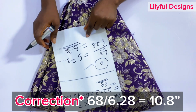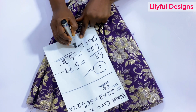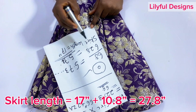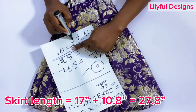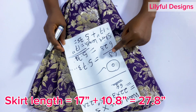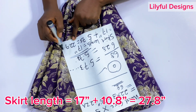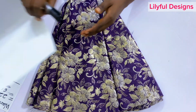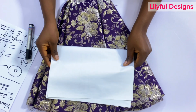So to get the skirt length, I'll add this waist radius to my skirt length. My skirt length is 17 inches. When I add it to the waist radius, I'll be having 27.8 inches. So I'll use this to cut a full circle. I'll be folding my fabric the way we fold when we are cutting a full circle. So when I get a pattern, I'll be demonstrating what I'll be doing on the fabric on this pattern. I'll fold into 2, then into 4.